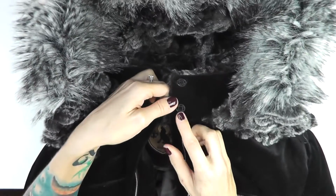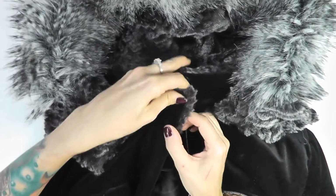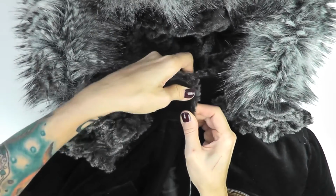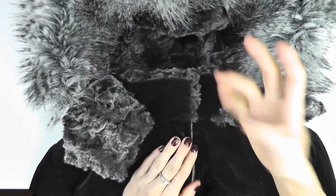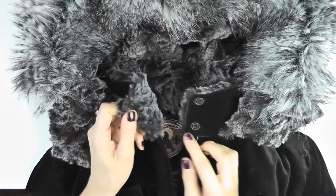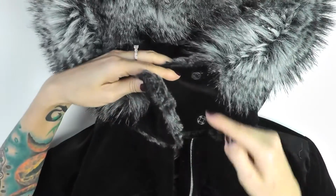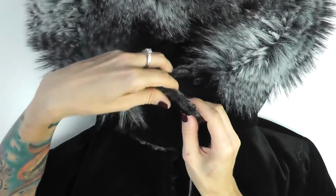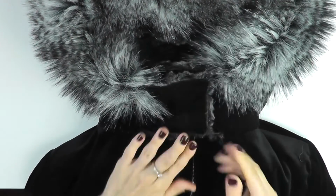I have added one more snap on the collar because I feel it looks better when there are two. I don't know why. This is of course just personal preference. One would be enough, but I felt like this is more what you normally would see on coats. And then I added 2 snaps on the flaps of the hood so that I could close it when it gets really cold. So this is the upper part.